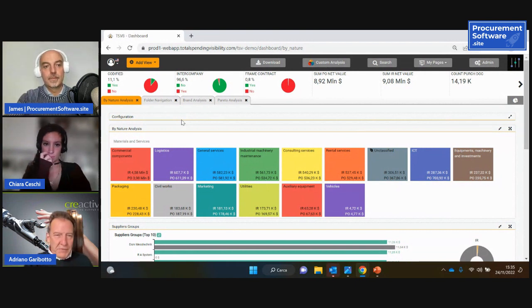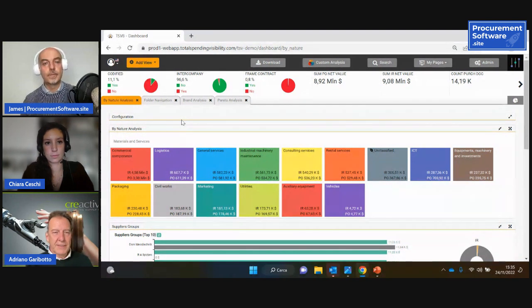Granularity is the enabler factor. When we said at the beginning that you need to have granularity in the categorization, in the by-nature categorization, that seems to be a sort of theoretical declaration, but it really is not. It is practical, it is the enabler factor to make this kind of analysis. Otherwise, you cannot do that.